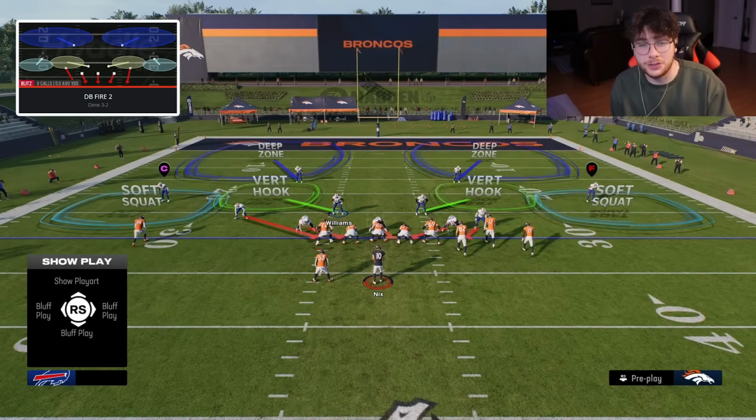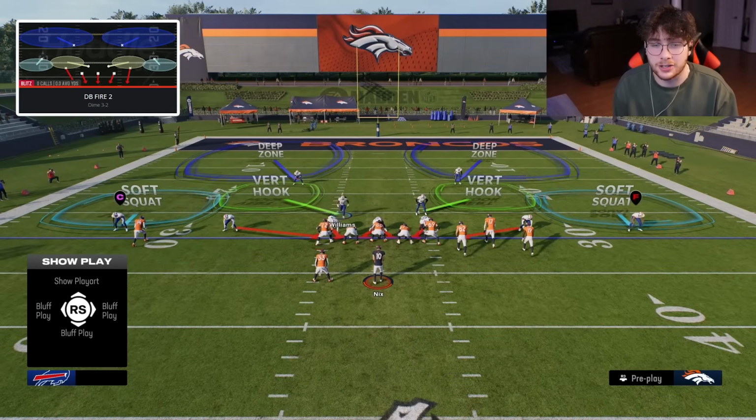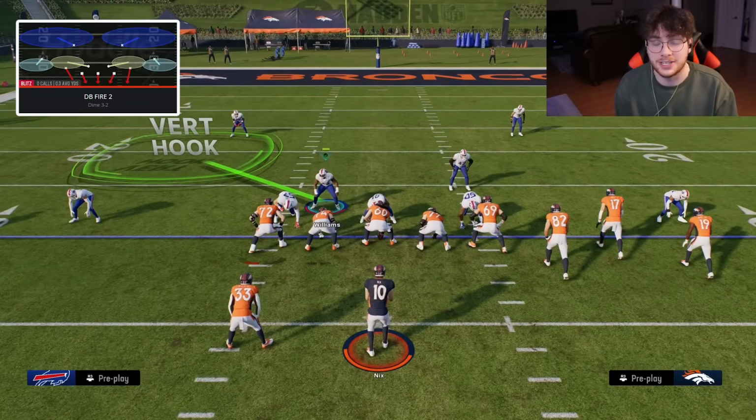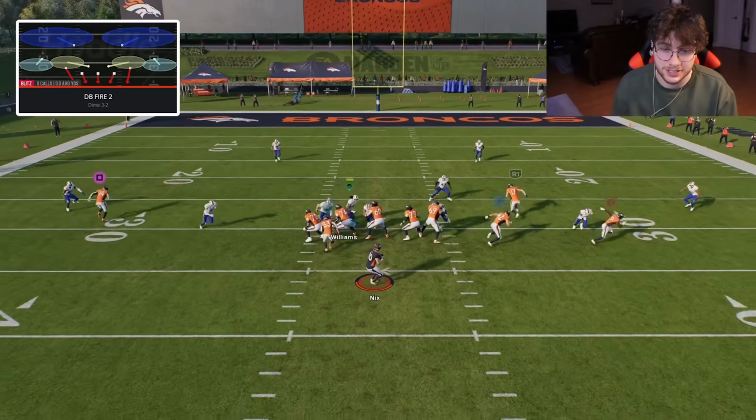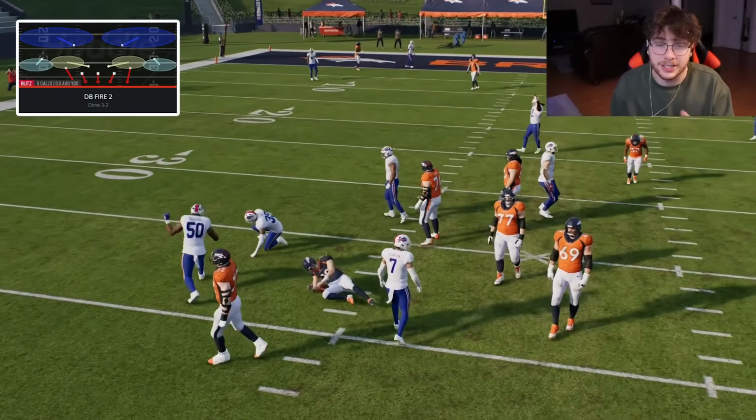To run DB Fire 2, all you have to do is press and pinch your defensive line. You can use either linebacker as long as you get the attention of one of the guards. And on the snap of the football, get the attention of that guard, and you're going to see you're going to get one or both of the slot corners in completely clean.